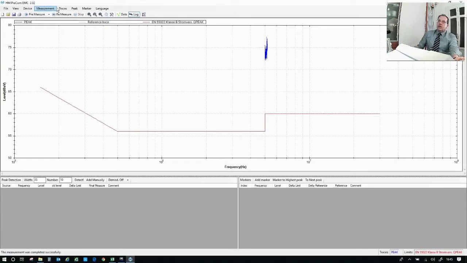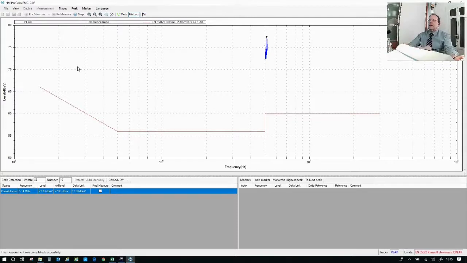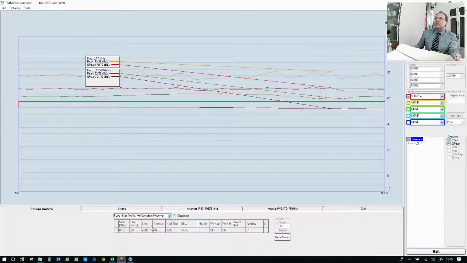Okay, now you see that there is a button here, remeasure, but first of all we go and check which is the peak identified, this one. Okay, now we can take a remeasurement on this, so just push remeasure. And we go to the point, 5.14 megahertz now, and performing the quasi-peak test. So it's been done already, so this point is here. And we can see also in this case, this is over the limit, so it's about 63.90. So 63.90, if we compare it with the other 2 points, 53.90 at, sorry, 5.14.